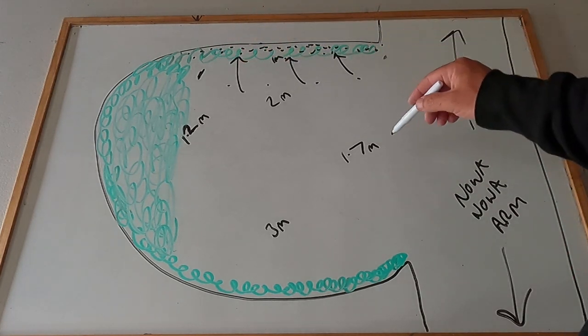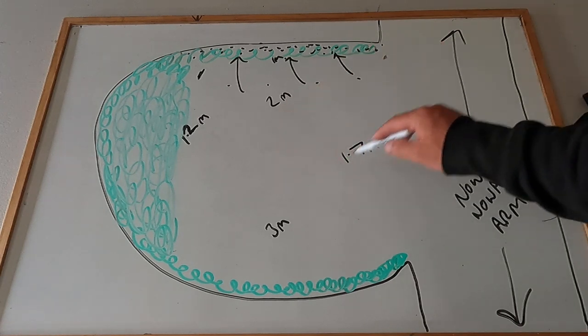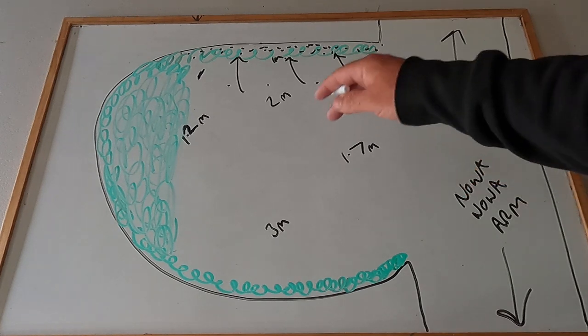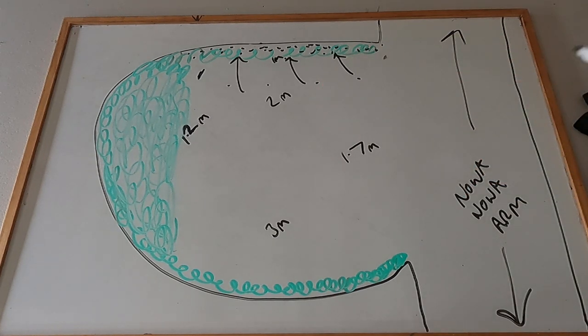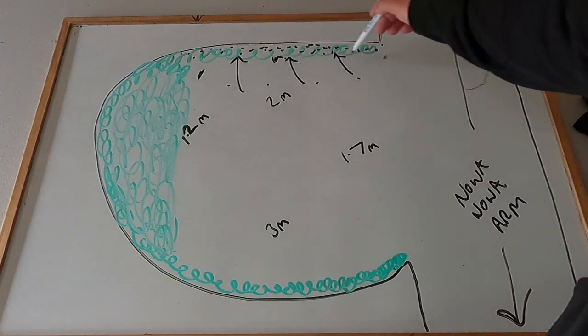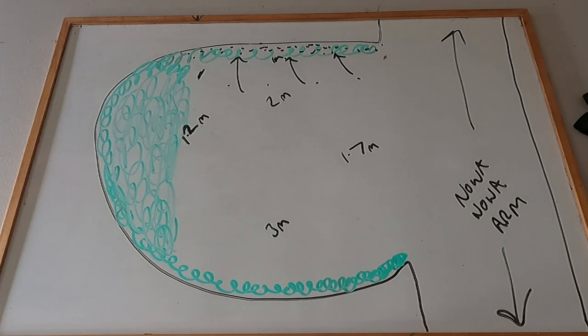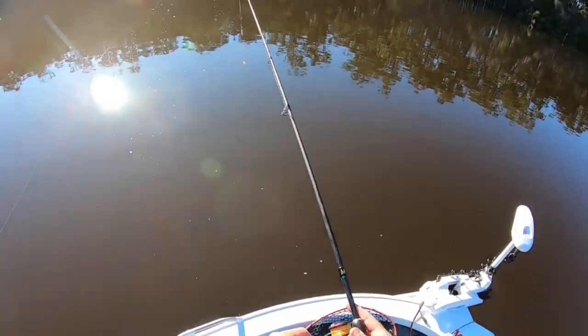And yeah, working these banks, we're finding Bream out in the open as well, just on drop-offs. You might get a little drop-off here. So find those ledges, find those drop-offs, find the bait fish, and you'll find active fish. But a lot of our fish came off this weed edge, and the one in this video did, and it was a cracker. I think it was 43 centimeters, a beast of a Bream. So enjoy that video.